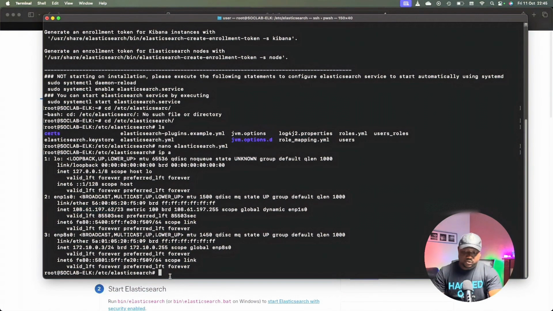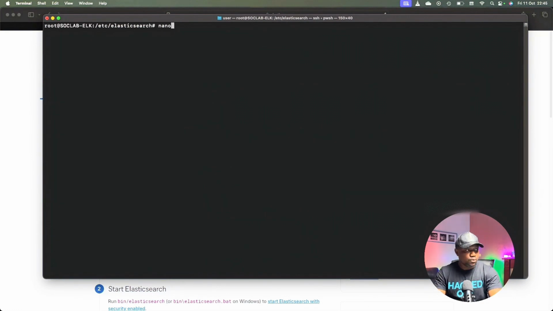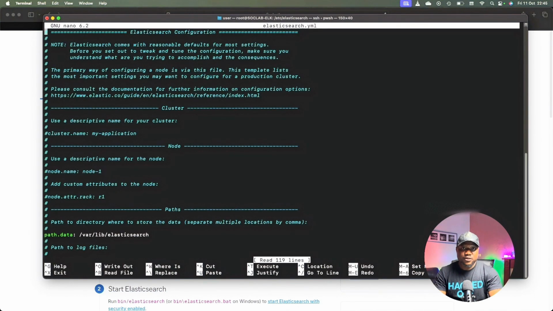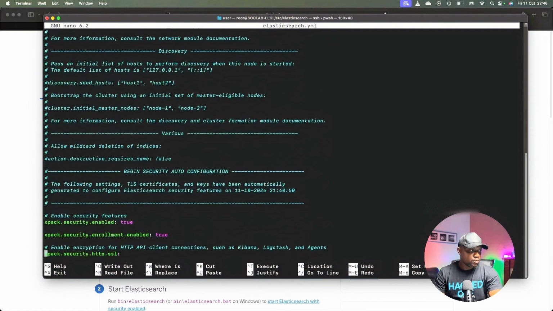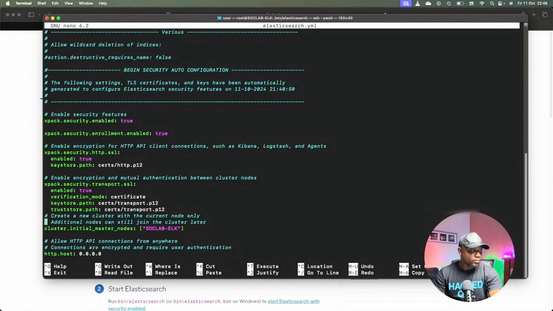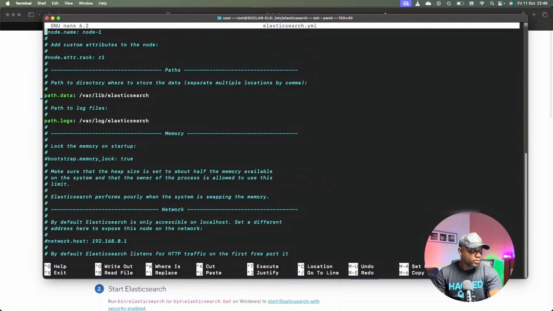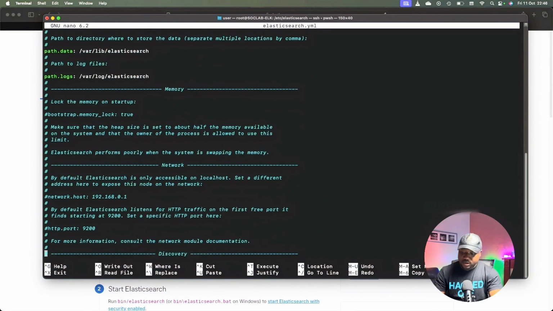and paste it there. So to get onto that configuration file, first of all, let me clear the screen so we can see. So I'll nano into Elasticsearch YAML. Right, so we're now in the file. We need to go back to the network path again, and here we are. So on that network side, all I need to do is to remove the comment and change the IP address to our own IP address, right?